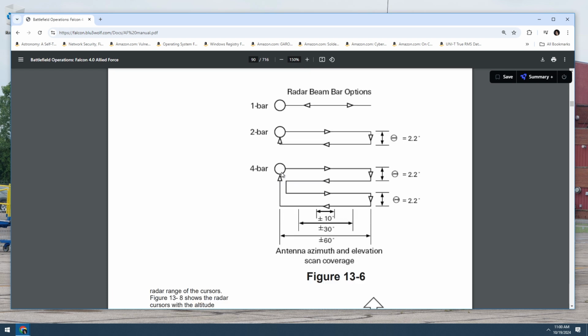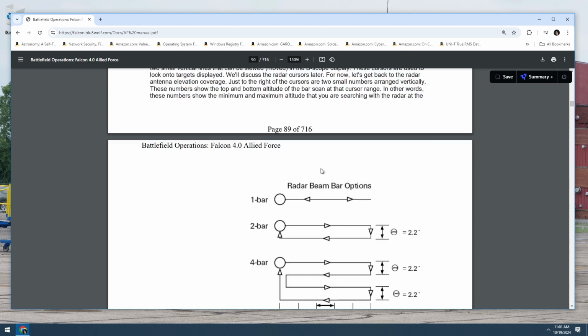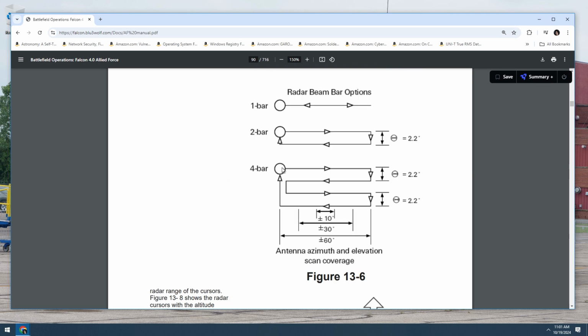So 4 bar is where it goes. This is kind of confusing, but what it means is in a 4 bar scan, it starts here, just whatever this is set to, okay? It will start wherever here. It will go right. Once it reaches the gimbal limit, then it will step down 2.2 degrees. Then it will go the other way. Once it hits its gimbal limit again, on the other side of the screen, then it will step down again 2.2 degrees, and then go here. And once it hits it again, it will step 2.2 degrees again, and then go back. Once it does that, it'll go all the way up to the top and then start again. So it kind of does this motion.